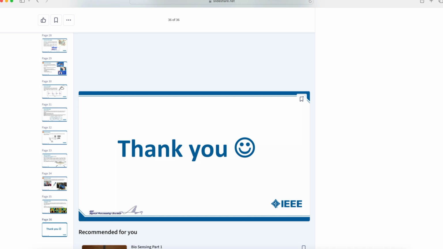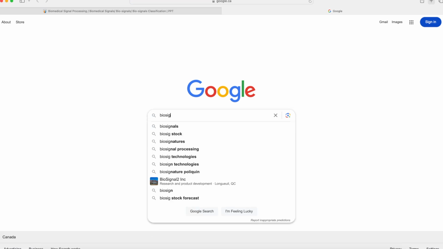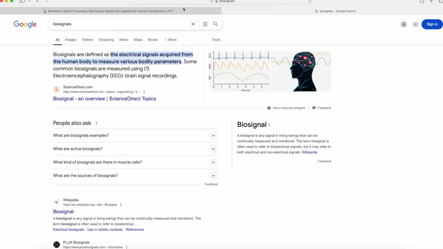So, all these biosignals have the ability to give you surgery and change out body parts and regrow limbs with bioelectricity. No surgery required. They do it non-invasively since 1995. All they have to do is shine a light in your face and change out your cells with a little voltage. We're going to Google biosignals and we're going to click on images.